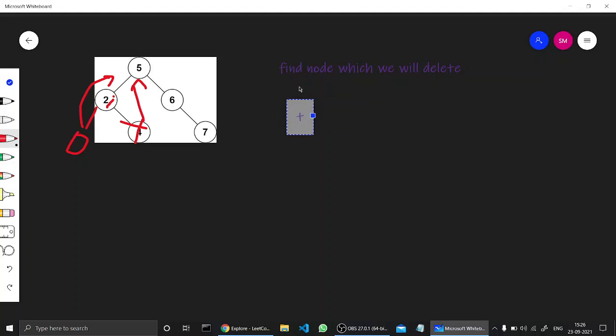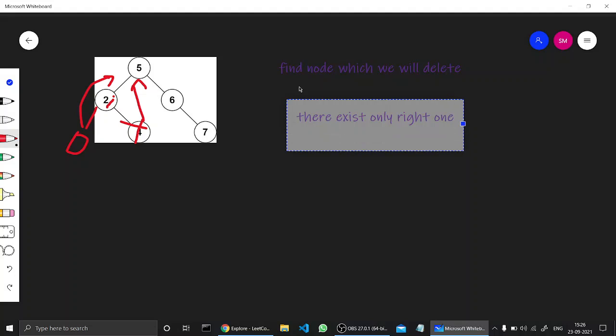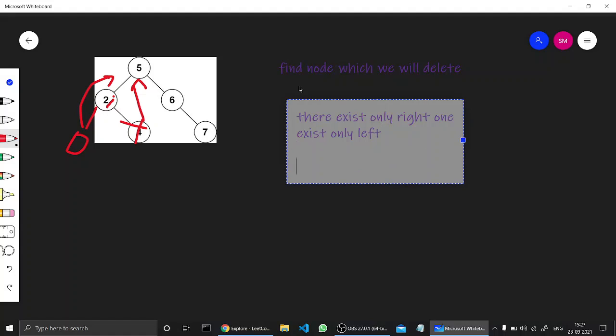First will be there exists only right one. Second will be there exists only left one. In third case, both are not present, both are null, both childs are null, and in fourth case both childs are present.